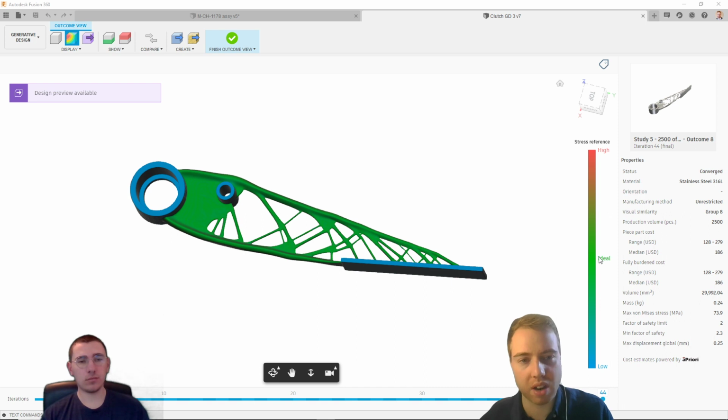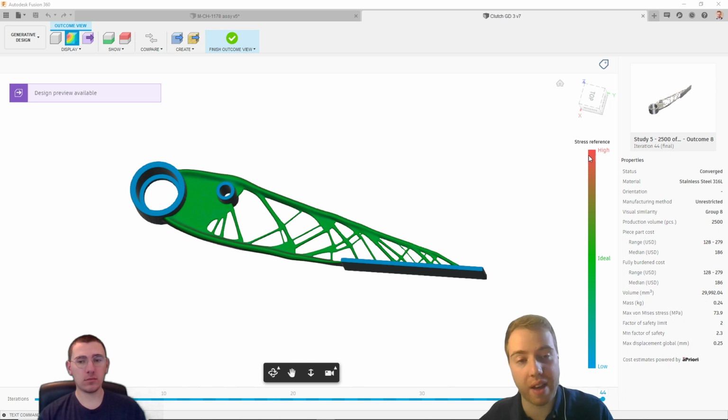And in the middle is this ideal stress. So what generative design is trying to do is create an even stress distribution across our entire design. And it's trying to make sure that we haven't over-engineered our design, so it hasn't added too much material, but it's also trying to make sure that it hasn't got any points that are going to fail easily.